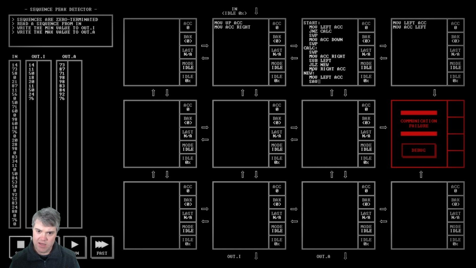Okay, so if you're less than, go to new. Otherwise, move right into here, and then we need to save you. So I need to start, give myself space. So move right in, and then save. And then I need to jump to start. Otherwise, move left, save. And then we jump to start again. I do that one though. I have to jump after this. I have to not do new for one of them.